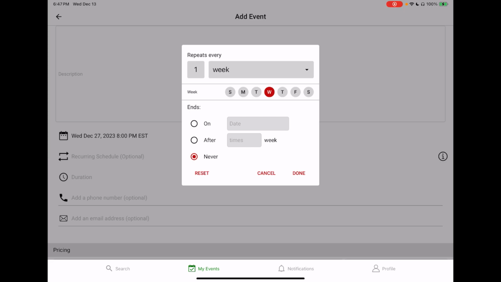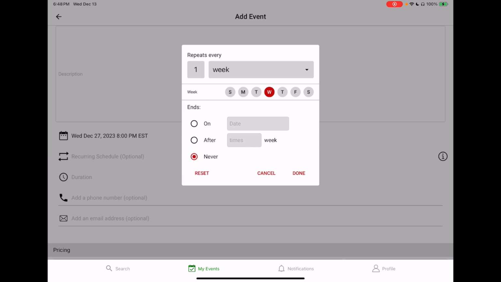Now, perhaps what I'm creating is an event that happens more than once a week. Maybe it happens every Monday, Wednesday, and Friday. If I just tap on those day markers, that's in fact what I will be creating: an event that happens on those 3 days every week. I'm going to deselect those now. Perhaps what I need is an event that happens every second week. I can do that by saying this repeats every 2 weeks on the Wednesday. Or maybe it's every 3 weeks or every 4 weeks. I can select the correct number to represent that.